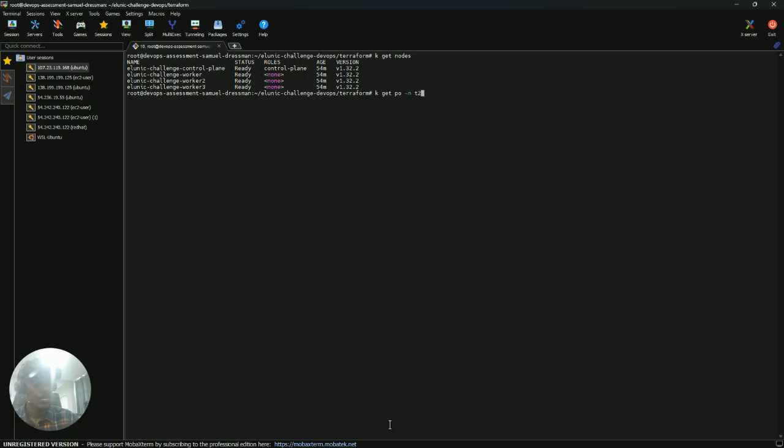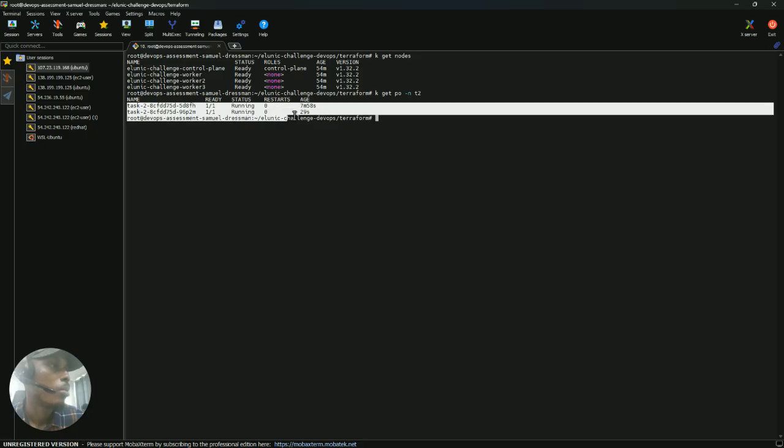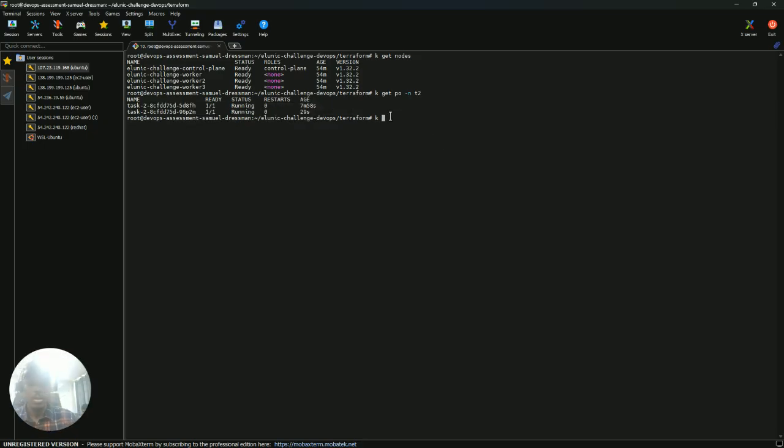T2. Okay, now we can see that both pods are not running, right? So I'm just gonna do k get pod and T2.